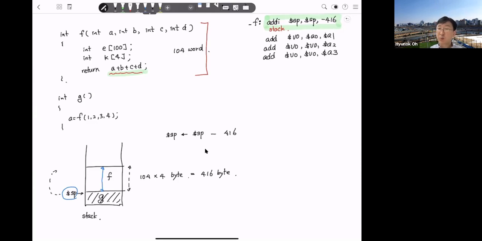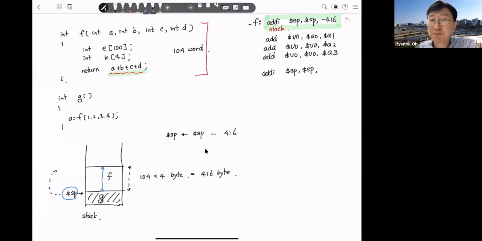We have return. So before we are returning, what do we have to do? Before we started the function F, we increased the stack memory area, right? So we allocated some stack region for function F. Before we return from function F, we have to delete it. So we have to remove the memory area for function F. So here we have to change the stack pointer.